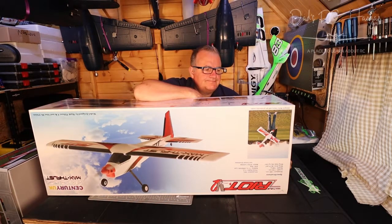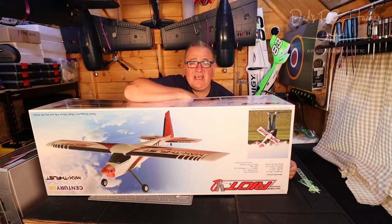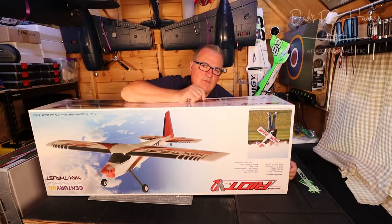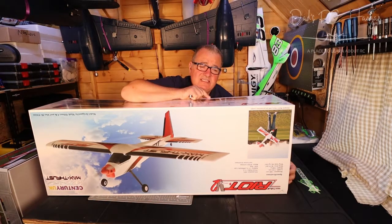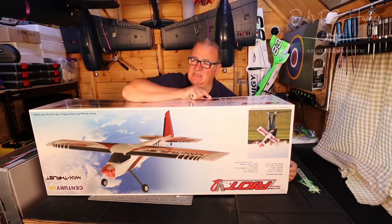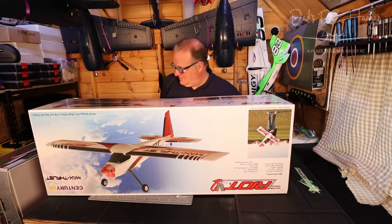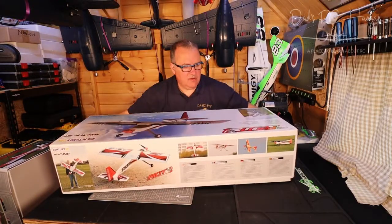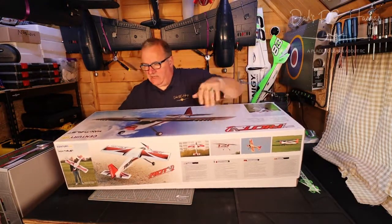I went through all these bits and pieces and was down to four planes, some I'd never even heard of, then I trawled YouTube to see people that had flown them for the first time. This one came out on top — it went head to head with the Wot4, which I had previously. I just didn't like the look of the Wot4, and when I sprayed it black it just wasn't doing it for me. Anyway, down to the unboxing — been waiting until I do a video so we can all look at it together.